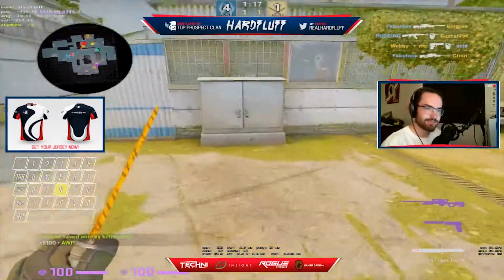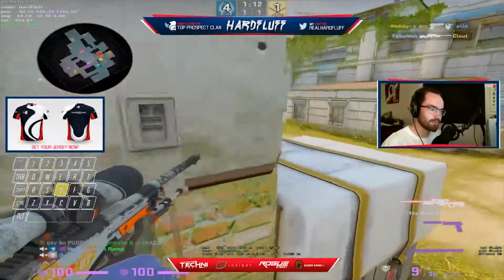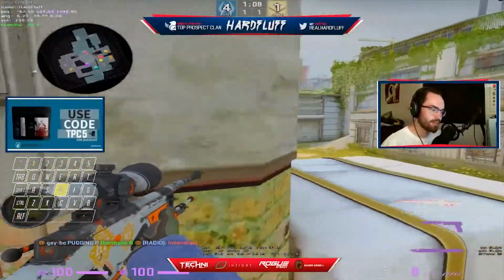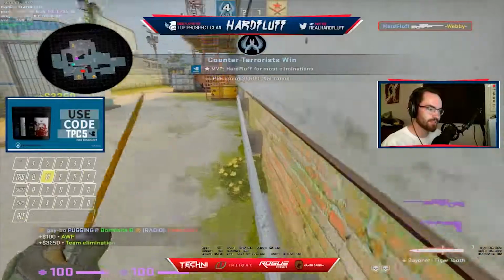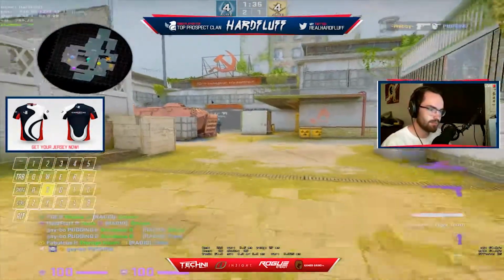Now, especially on B site and A site as well, there's different angles you can play that you couldn't play before. They've added different cover. Lots of pallets have been added. Some other boxes have been added. But overall, I really do like new Cache.